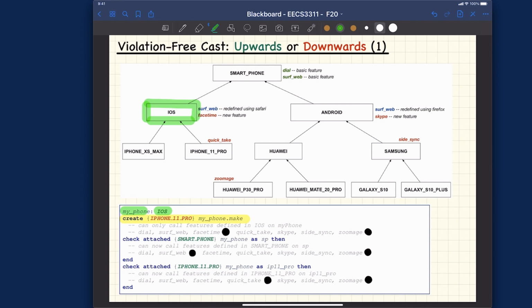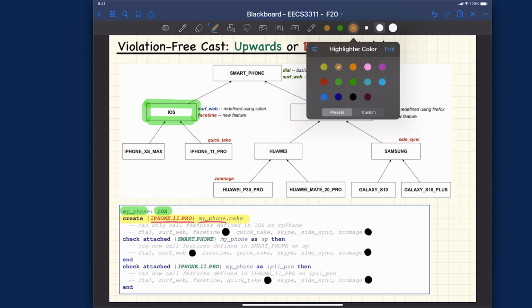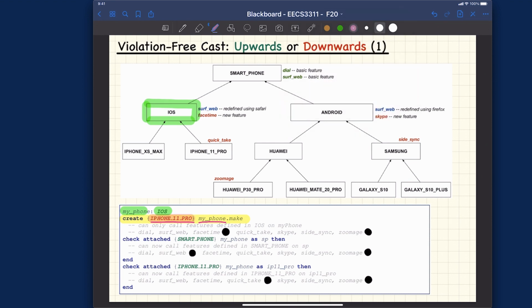And now let's say first of all we do the following. We try to attach my phone to some dynamic type for the first time. So can we do iPhone 11 Pro? If you try to mark the place of this particular proposed dynamic type, iPhone 11 Pro, would this be okay? Well, apparently that would be okay. The way to check is whether this particular dynamic type over here can fulfill the expectation of iOS. Apparently yes, because for sure this descendant class can always fulfill what's imposed as expectation on the parent class or ancestor class. Okay, so that's the first point I'd like to make.